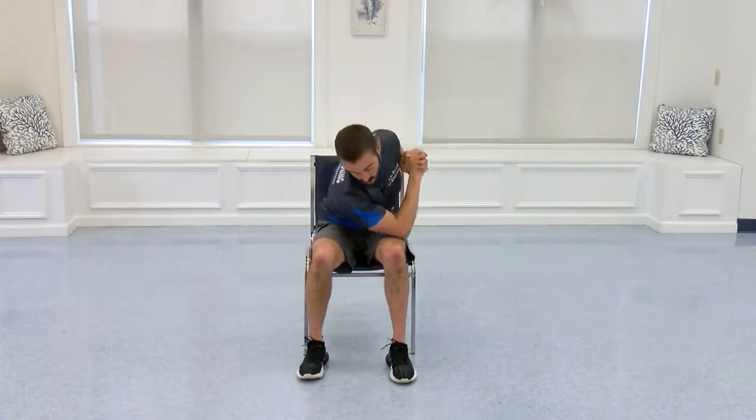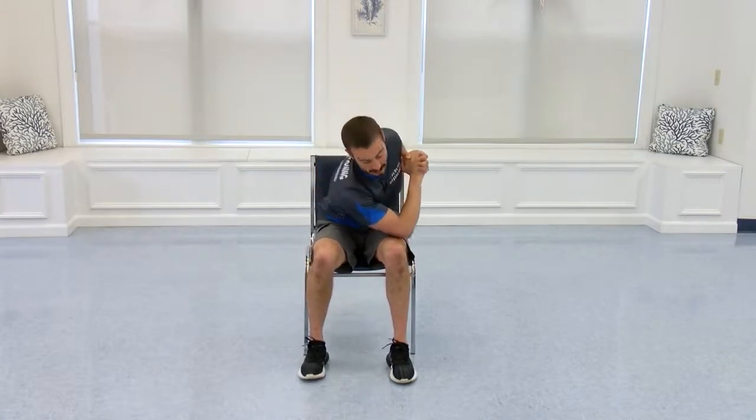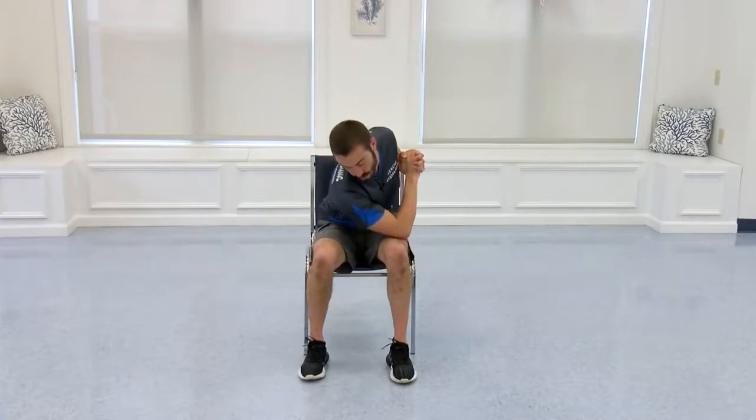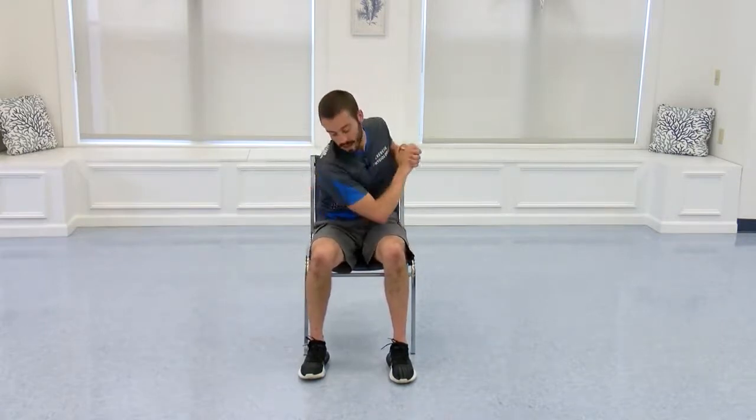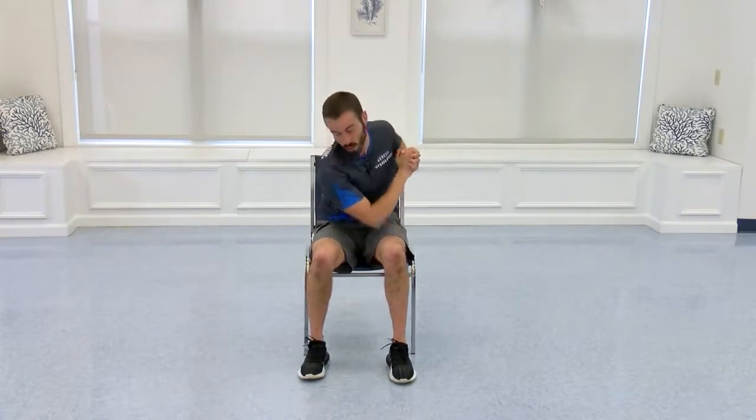Now I'm gonna add one more piece of the puzzle that's gonna be tricky. As you go right elbow to left knee, look at your right foot. And then come back up, right shoulder back, look straight ahead. So right elbow to the outside of left knee, looking at your right foot. Come on up, shoulder back. Make sure you breathe out and squeeze the abs as you go down. Breathe in as you come up. And just take it nice and slow. One right into the next.